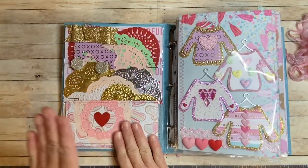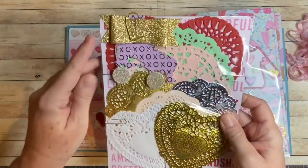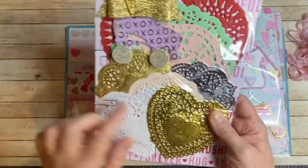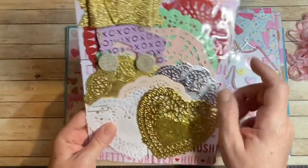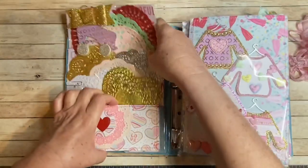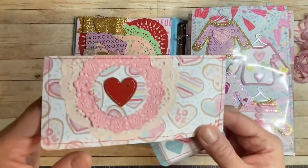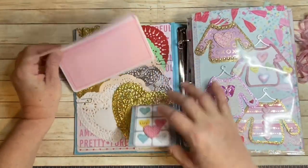For the inside cover on the left, I have put in here some doilies. I have a bow here attached by a heart paper clip and a roller skate that I made. There are just different doilies and different shapes and colors. I attached it with some paper clips so they stay on there nice, and I did put a piece of paper on the inside. To line the pocket, I just made a couple of cards — Valentine's Day type of cards — and she can do whatever she likes with them. I did sew along them and line them, or she can just feed them in to keep the album the way it is.